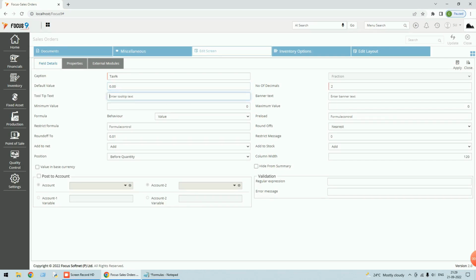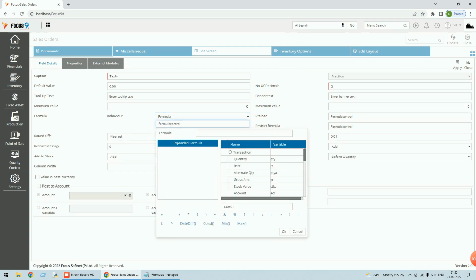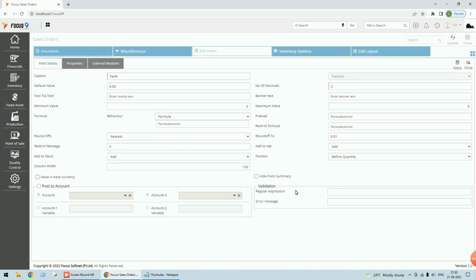Now you have a formula part. In this formula you have a behavior. In this you have a value, meaning you can just enter the value without giving any formula. Percentage on gross, whatever the gross value you are giving, on that the percentage will be calculated. Here you don't need to define any formula. Percentage on net, not required. But if you give it as a formula, then it will ask you to define the formula. Now I don't know what the formula is, I'll just press OK.